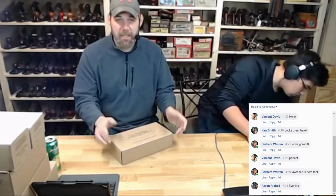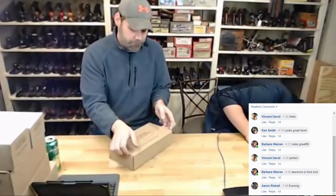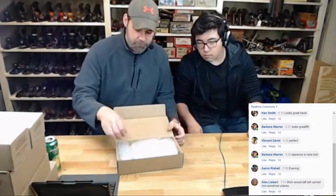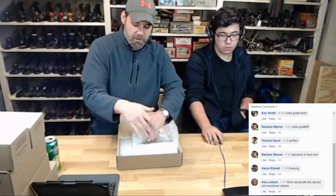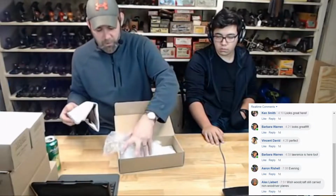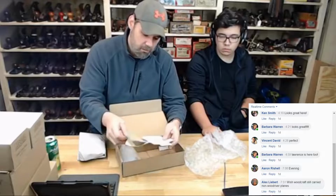All right. This plane hasn't been opened yet, or at least by me, it hasn't. Obviously, they opened it there. It's a bronze Lie-Nielsen number two. And this is how they come from the factory, packed up. Nice little touch, a wad of bubble wrap here to keep the plane from bouncing back and forth. They've had a lot of experience shipping planes out, so they probably learned over time how to do it and how not to. And there is some paperwork here.